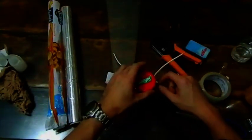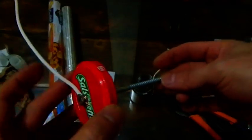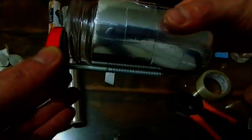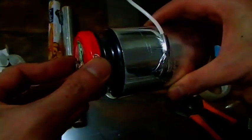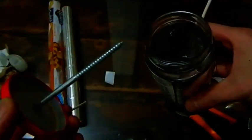Some people said that just a piece of metal inside the jar would work. Let me try to find something. I found this — I don't know the name of it, I forgot the name. Let me try this. So I just need to fill this up with water and salt. I don't know if it's distilled water or tap water — I'll try with tap water.